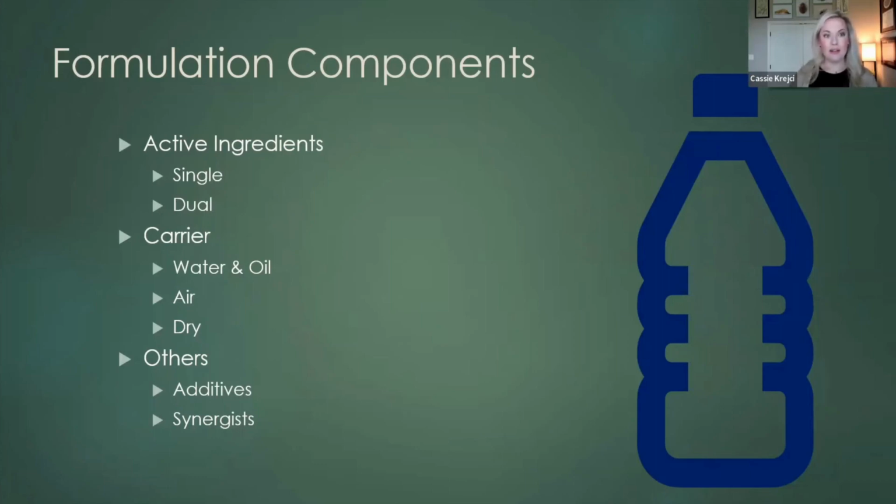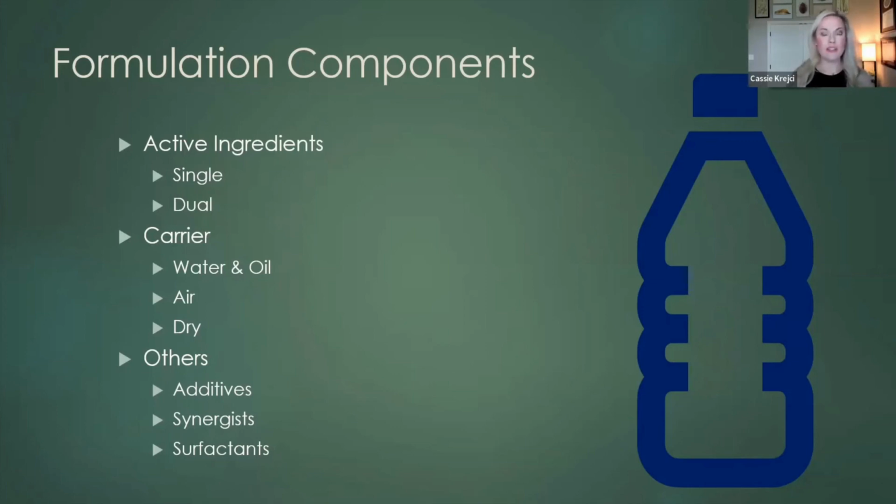You have surfactants. Surfactants are a substance which tends to reduce the surface tension of a liquid and makes it a little bit stickier. So sometimes people call surfactants stickers because it allows a highly viscous liquid to stick to where you're putting it, like the underside of a leaf, if you will.